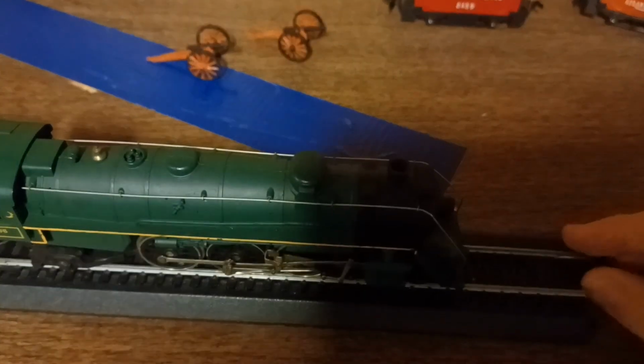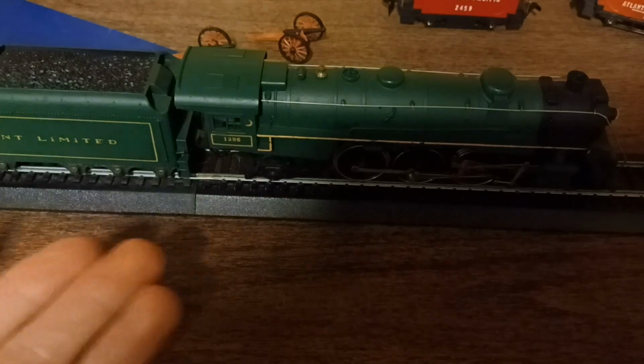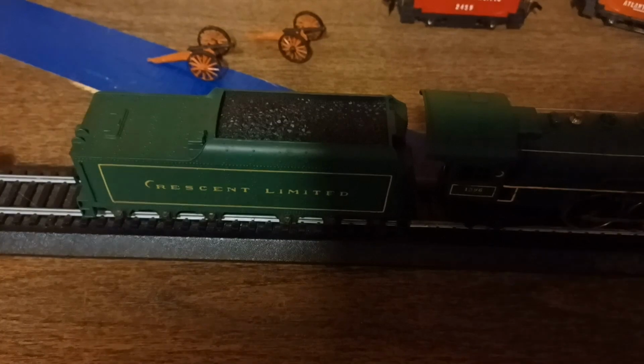And I'll let you give all the details and the beauty of the Southern Crescent in here, which I showed the set, and I bought the coaches for it too. And I also bought this one. It was also brand new too. It's never been used. And lately, this has been a really good runner, and I also have two of these too with a different Coca-Cola. But yeah, I do have two, but I'm not going to show them.